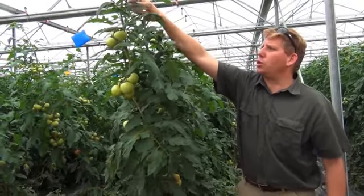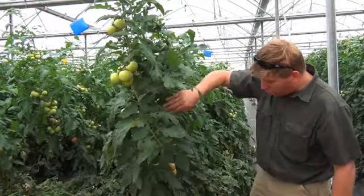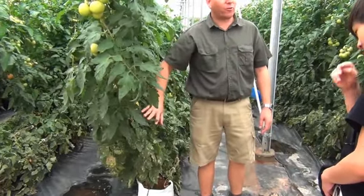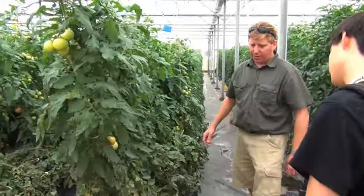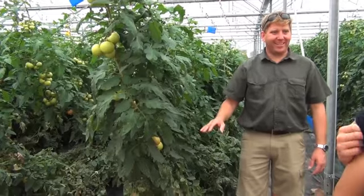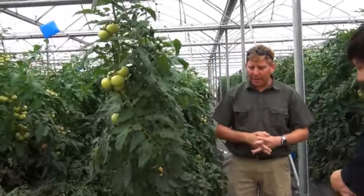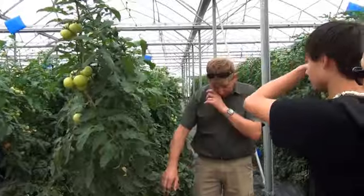It'll be 1, 2, 3, 4, that's 1 week. 1, 2, 3, 4, 2 weeks. 1, 2, 3, 4, 3 weeks. 1, 2. So 4 weeks ago, something went wrong, and we can actually see what happened. What went wrong was that we had a lot of rain, and the humidity climbed really high. We use an eco product called Texachlor, which will prevent this.